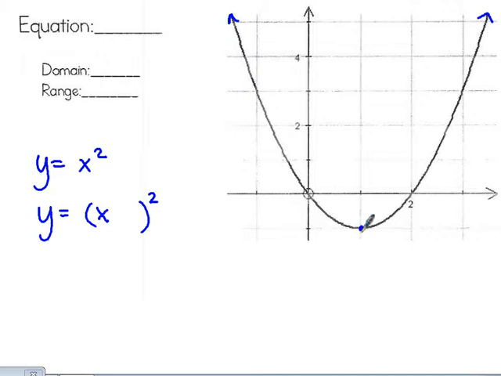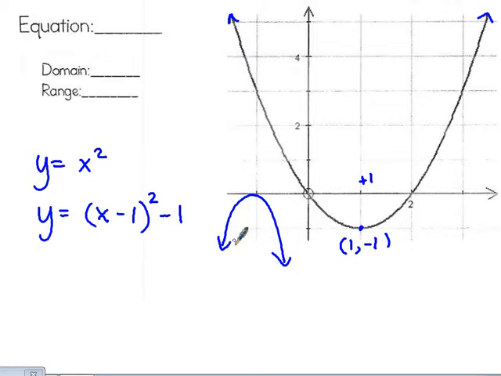So let's go and see what happened to our function. I want to check out the vertex. If the vertex started here, I definitely shifted right one, down one. So let's write the vertex, positive one, negative one. Negative one is our up or down shift, and that goes out here. Our positive one, we have to be careful because we have to take the opposite of that and make it our inside, horizontal shift. Did it reflect over the x-axis? Obviously, no, it did not.